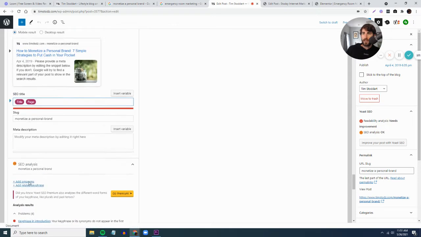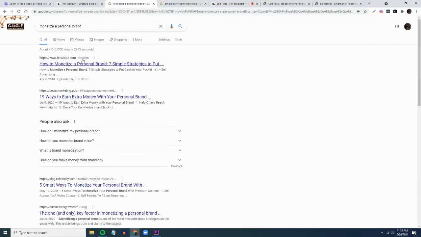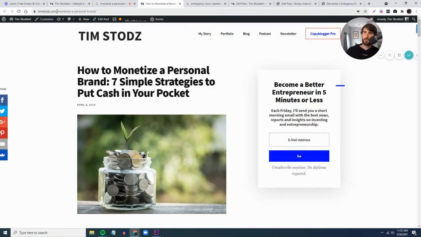Let's look at this one. Key phrase in slug. Your slug is the URL after the root domain. So if we actually click on the article right here, this is the slug. This is a single slug. Technically, if you wanted to, you could have parent and child pages where you could have another slug, and maybe this is like how to monetize a personal brand on social media.